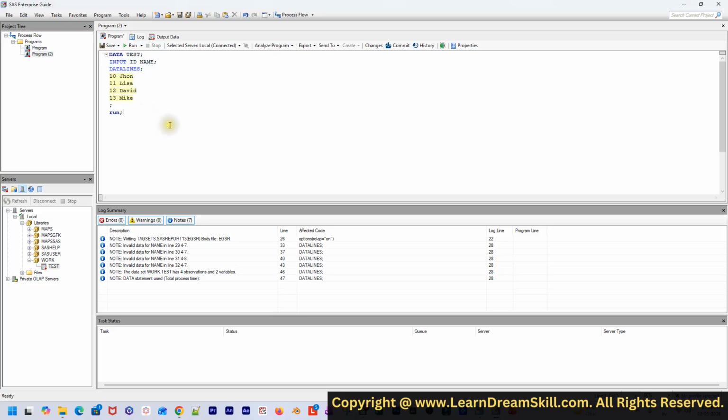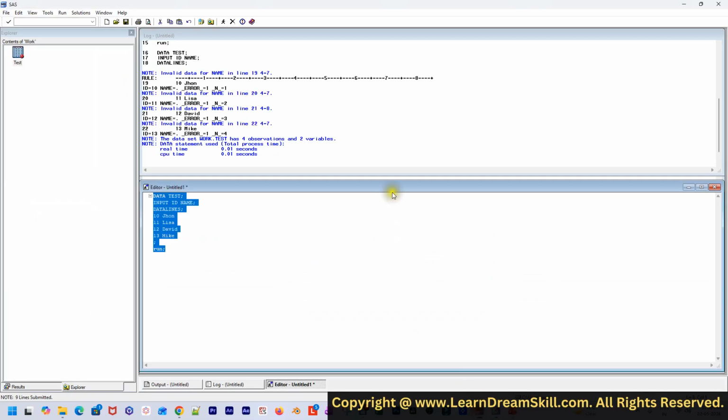Whereas if you are working for an organization and they have a SAS server, because if we work on SAS locally, it will eat up the space on our system. So the SAS base environment should be installed in our system and it will run on the basis of the RAM, hard drive, and processing power our system has. Whereas when we are working for an organization, there are multiple 100, 500, or 1000 people working on this SAS. So they will not be installing SAS in each and every system.